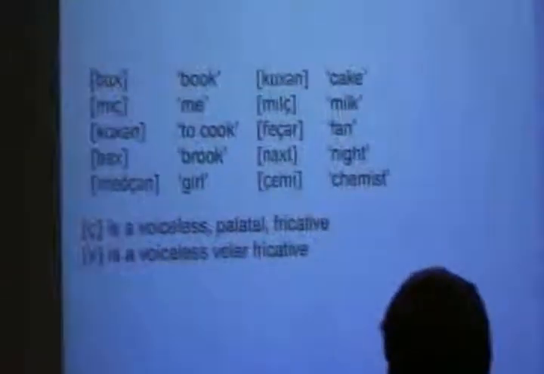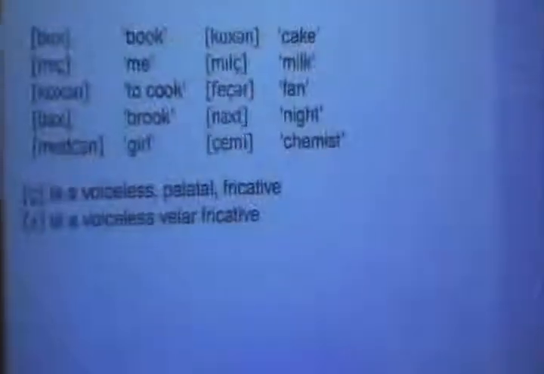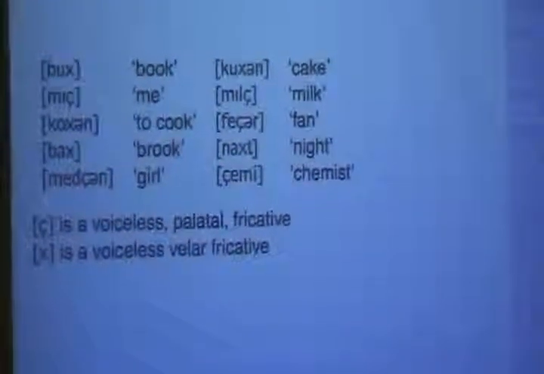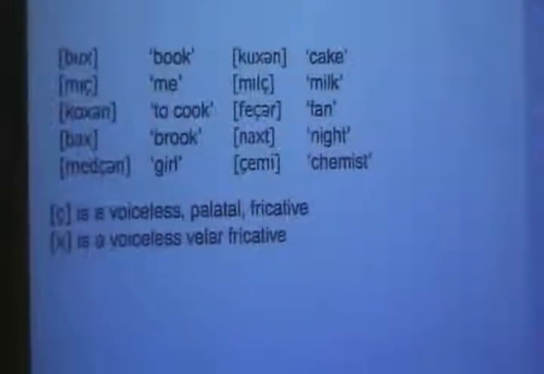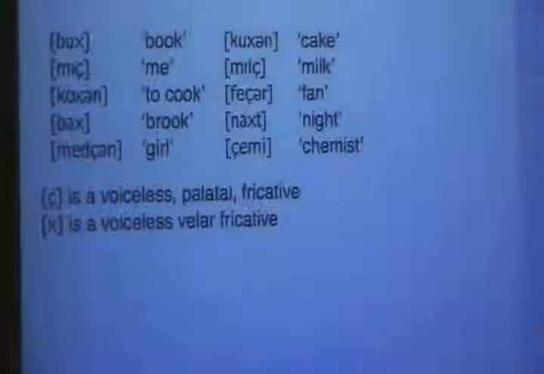So let's look at German. Here are some words from German. Oh, I have my back to the camera. And now you'll get my back again. So this is the word for book. And you'll see it ends with a sound that we don't have in English. This is ha. It's a voiceless velar fricative. It's exactly like ka, except it's not a stop. It's a fricative. So this is Buch. This is the word for me.